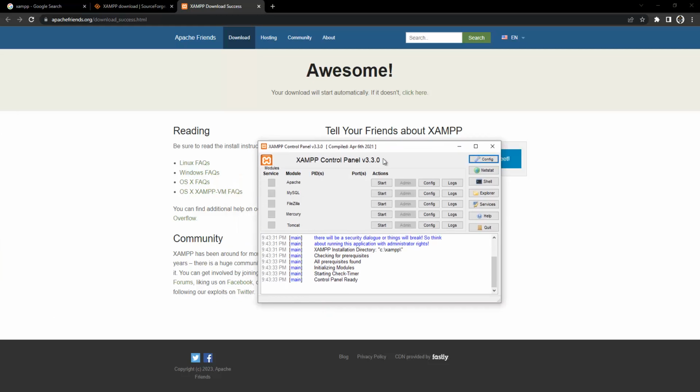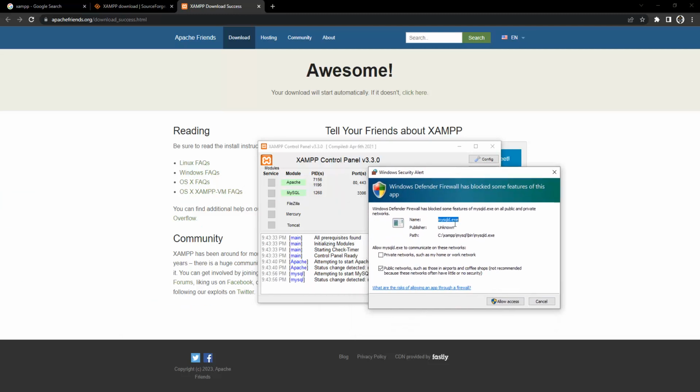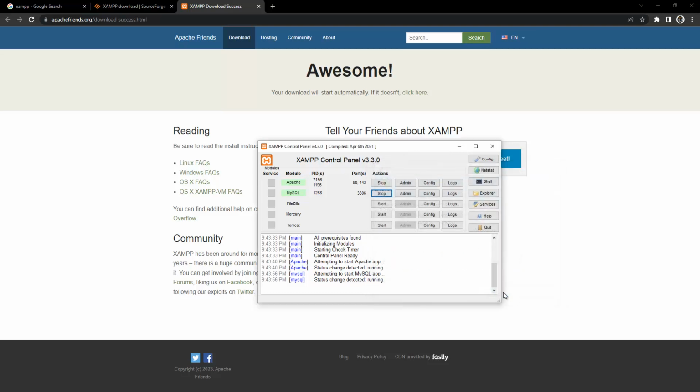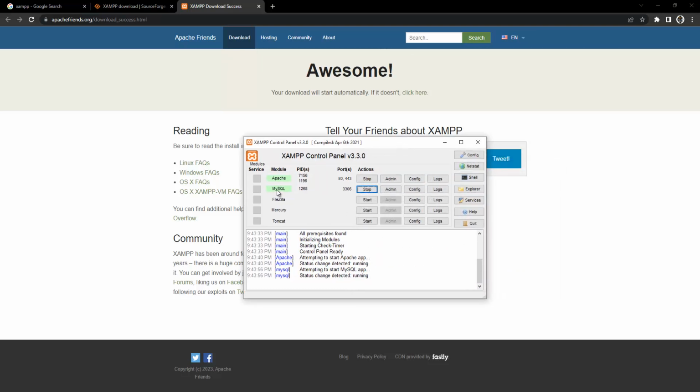and you will see a control panel similar to this one. What you have to do, you need to run the Apache web server, click on start, and if you don't see any error, that means it's running perfectly fine. So can you see it's running now? And after that you will see MySQL. For the database, you need to start your MySQL server as well. Click on start. And when you start the MySQL server, again, this is going to give you a security warning. And you can click on private networks and allow access. And here you go. Your Apache and MySQL is running.